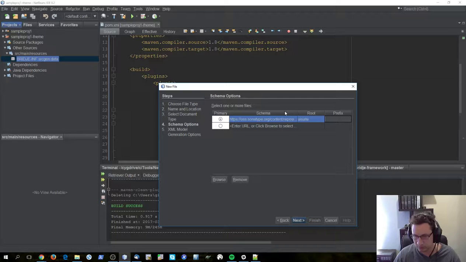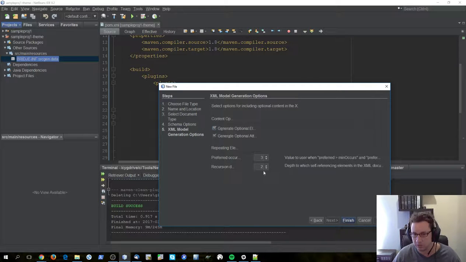Okay, UI suite. I'm not going to put any prefix, and there we go. Okay, let me remove this.